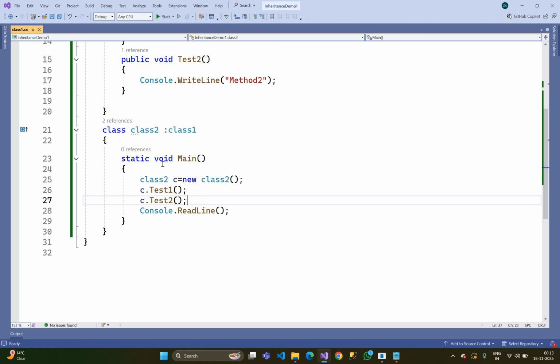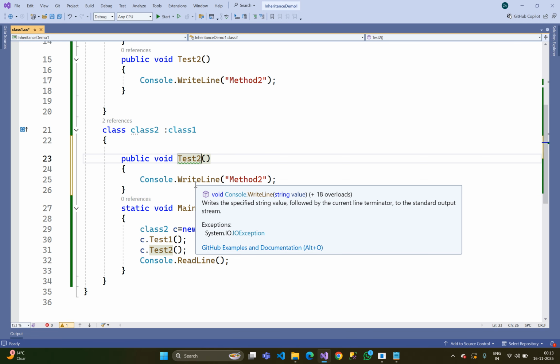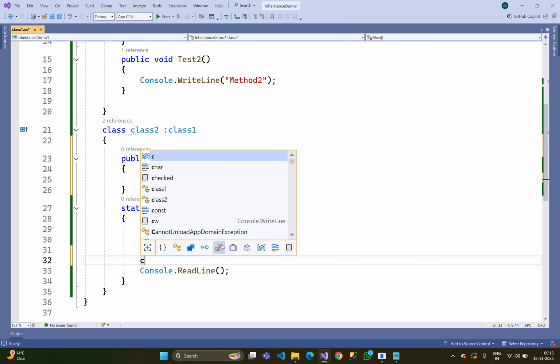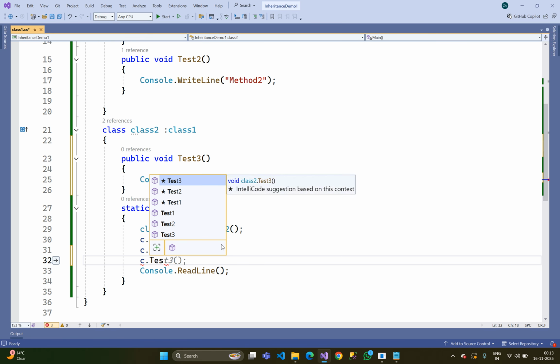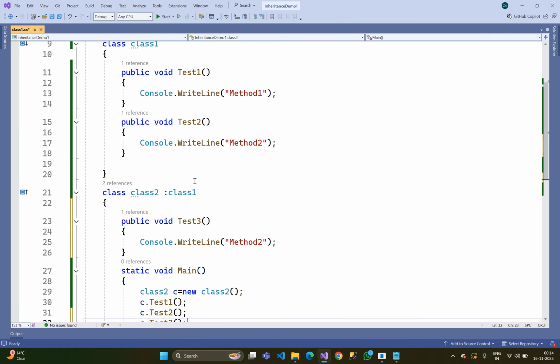Suppose in the class I have defined a method test 3. Then we can call test 3 by the instance of class 2, because this member is available in class 2, and the other two members are coming using inheritance.